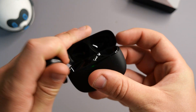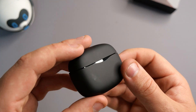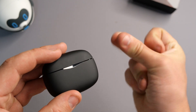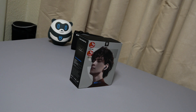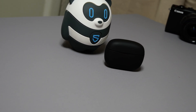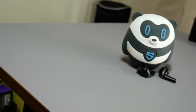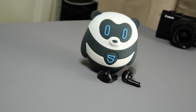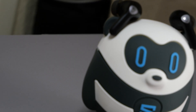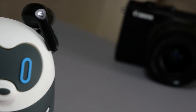Now let's go into some specifications. These headphones come with the Qualcomm QCC3040 aptX Adaptive, Bluetooth version 5.2, equipped with 14.2mm bio diaphragm drivers. They can last up to five and a half hours on a single listening time with a total of 22 hours with the carry case. They also feature dual mics and CVC 8.0 noise cancellation technology. SoundPeats is one of the only few in the market offering high quality sound in affordable wireless earbuds.